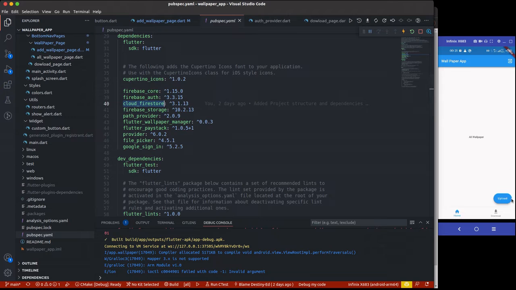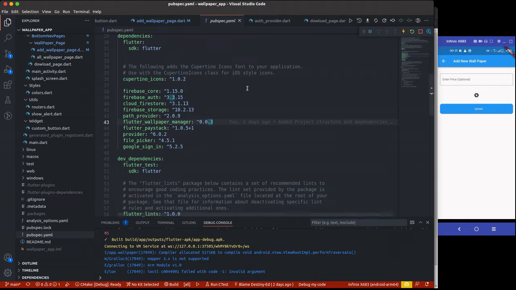If you go to this page, which is the upload page where we're going to be working, you can see you can enter a price, and this price is optional. Then you can click on upload to upload the document, but currently if we click on this button, nothing is happening. This button is supposed to pick an image from the user's device. So what we are going to be doing now is to see how to implement that functionality and then upload the image to Firebase. I know this video might be a little long, but we're going to try our best to cover everything possible in this video.